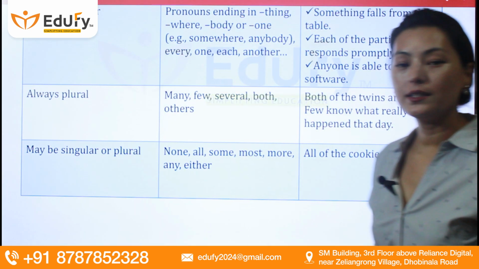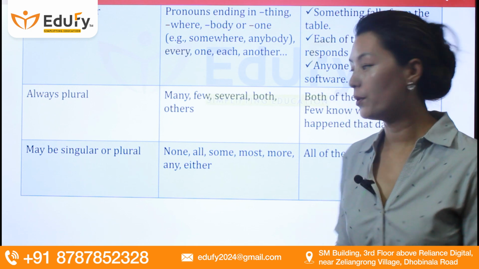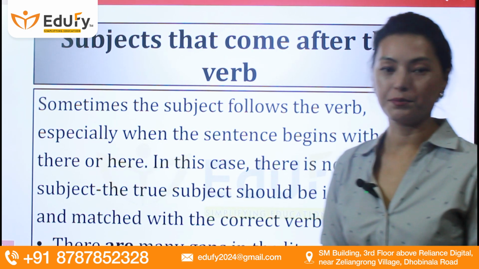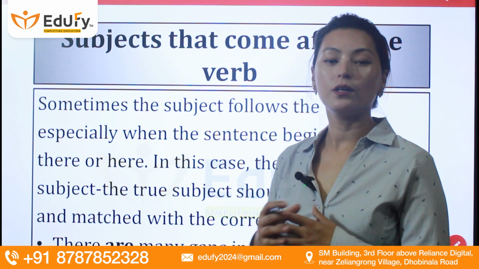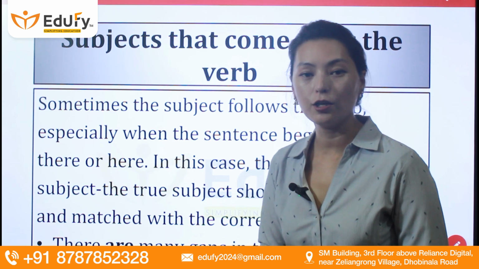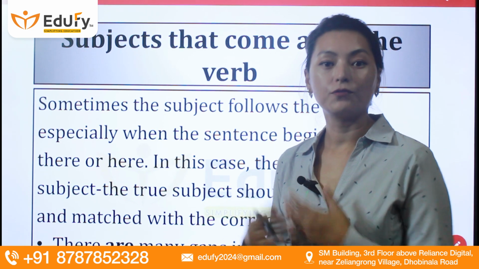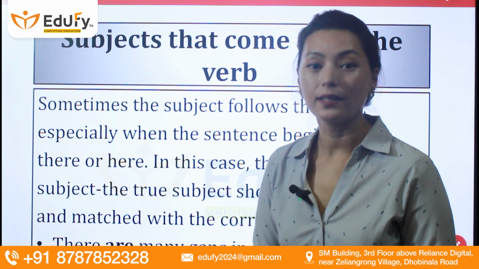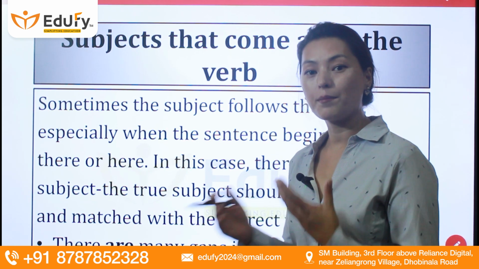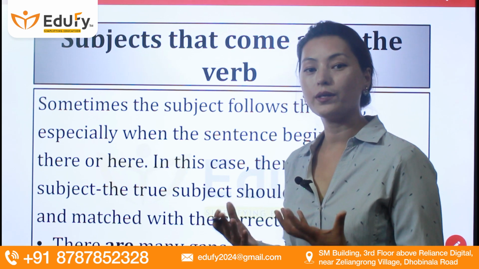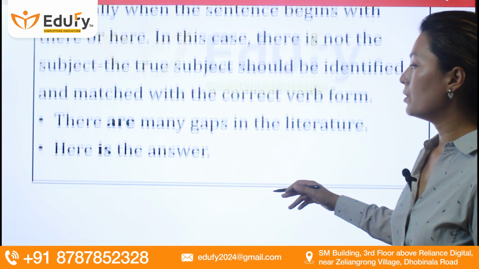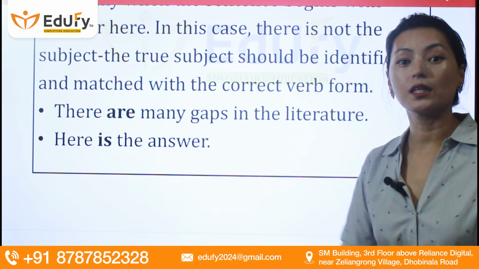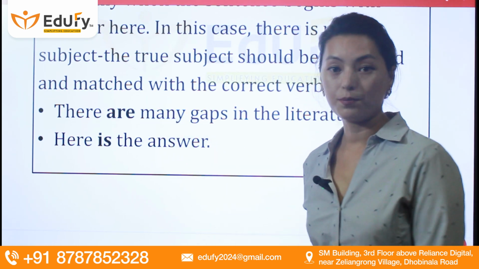Okay? With this, we will move on to the next point, and that is the subject that comes after verbs. A lot of times we will have the subject at the beginning of the sentence, and verbs will follow that subject. However, that is not always the case. In a grammatical sentence, we will not always have the subject in the beginning, but sometimes it comes after the verb as well.